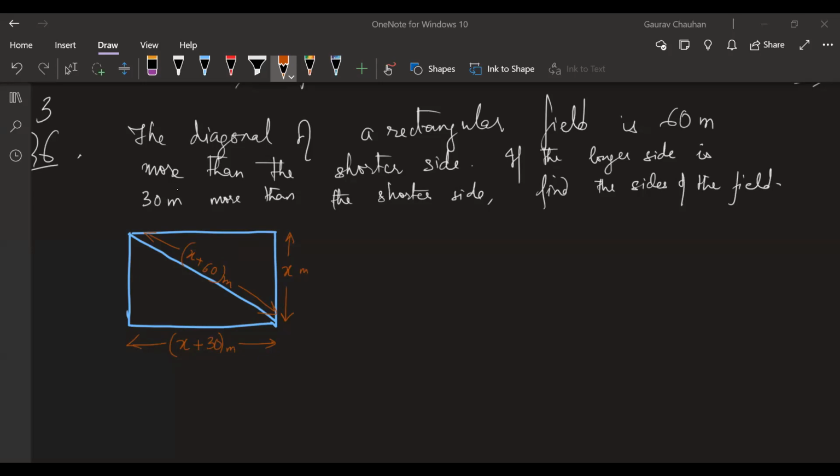Tulsi, no perimeter formula. What perimeter? You know the perimeter. Tulsi, do you know what is the perimeter? Sir, yes, sir. Do you know? Tell, what is the perimeter? Tell me, what is the perimeter? Sir, I don't know, they haven't given it, sir. Have they given the perimeter of this anywhere? No, sir. What is this random perimeter thing you're telling in between? There's nothing you can do with the perimeter because this information is not with you, Tulsi.